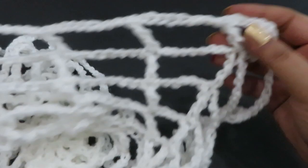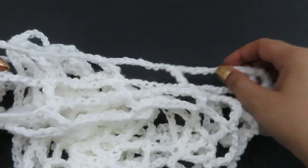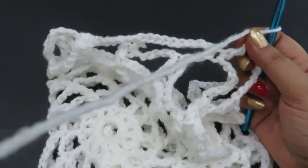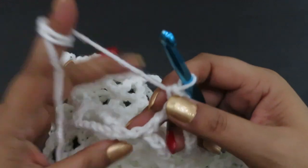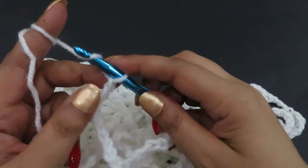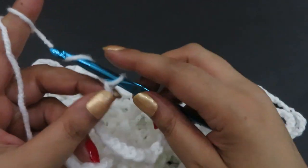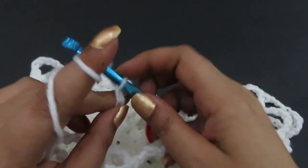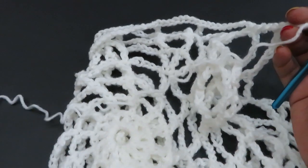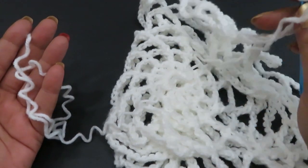Okay, let me just check if it's time for a corner. We should have 5 spaces between a corner, so that's 1, 2, 3, 4. So next treble will be our corner stitch. So that's 1, 2, 3, 4, 5, 6, 7, 8. And at this stage, I think I'm going to have to join up my yarn, so I will meet you.